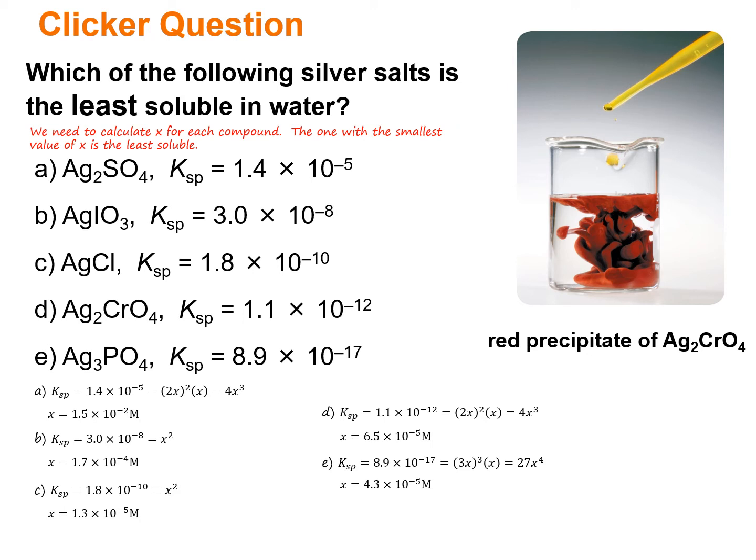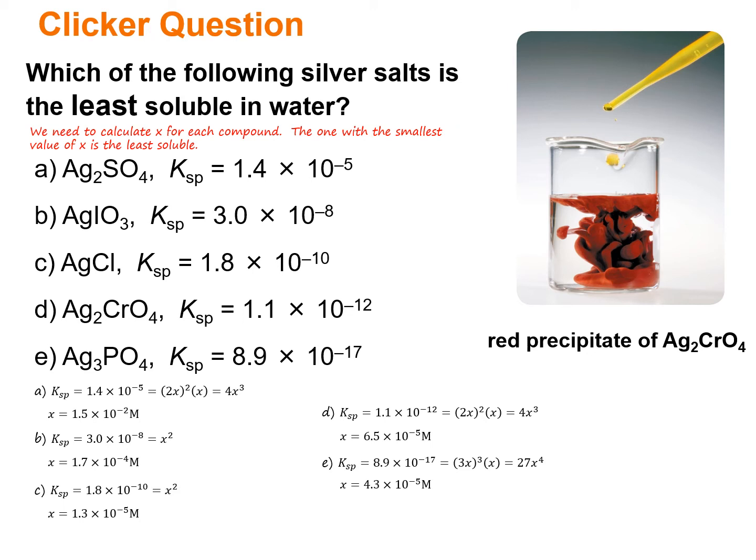Now, if we were to just look at that, I bet some students who aren't paying attention by the time we get to the exam will look at this and go to the KSP with the smallest value. So they'll pick E. But is that really the smallest value?